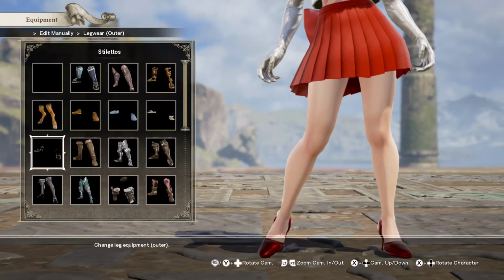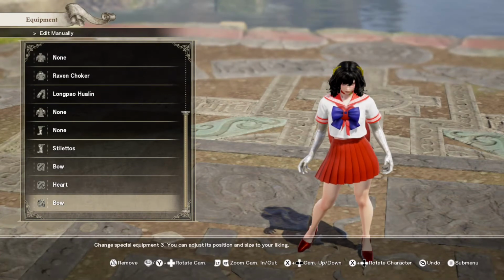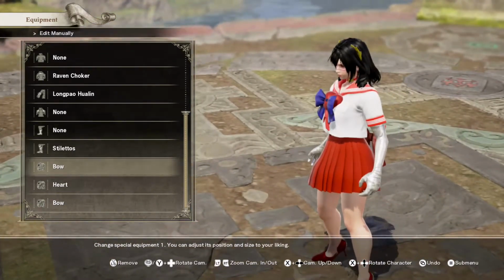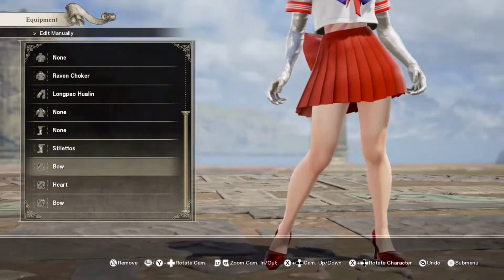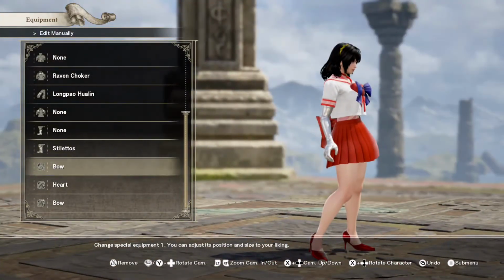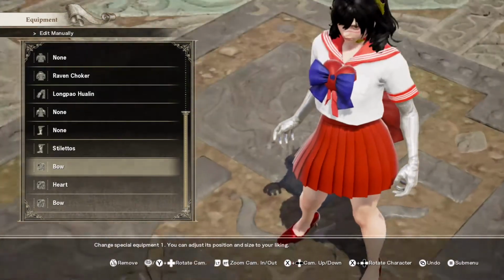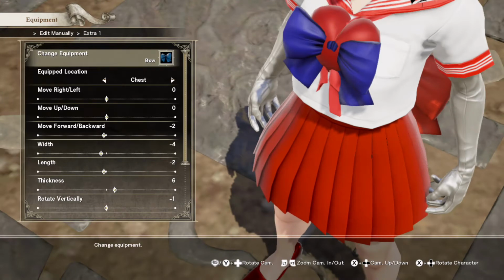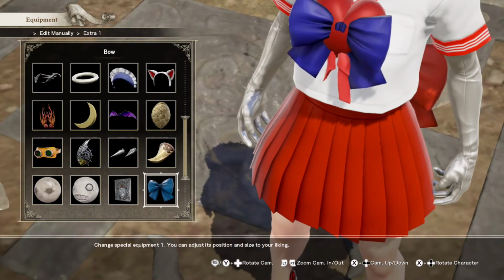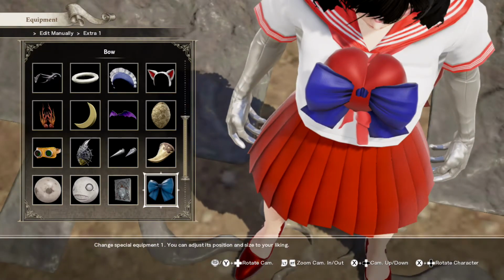And these shoes. Now, you are definitely going to need something else to recreate the little sailor bow thing. And in order for you to accurately create it, these are the things you would need. You would need to go into these things here that have number 1, number 2, and number 3 on them. And for this, let me zoom in a little bit so you can see. For the chest part, you are going to need the bow. Okay? You are going to need the bow. See the bow there? I don't know if you guys can see the bow that's highlighted. That's what you're going to need for that.